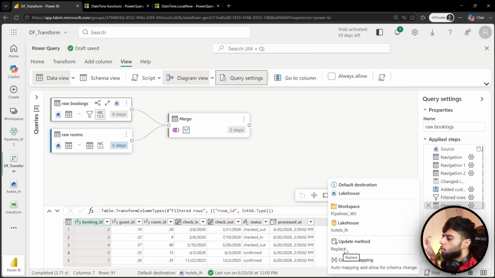So if you just want to override that data, it is fine. If you want to perform any upserts, then it is always recommended that you create the table beforehand, and then you can simply upsert the data on the basis of the requirements. Again, this is not a hard and set rule.